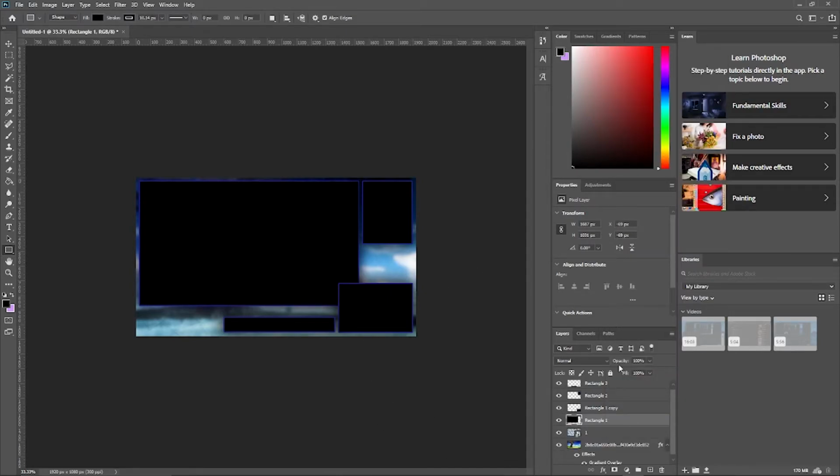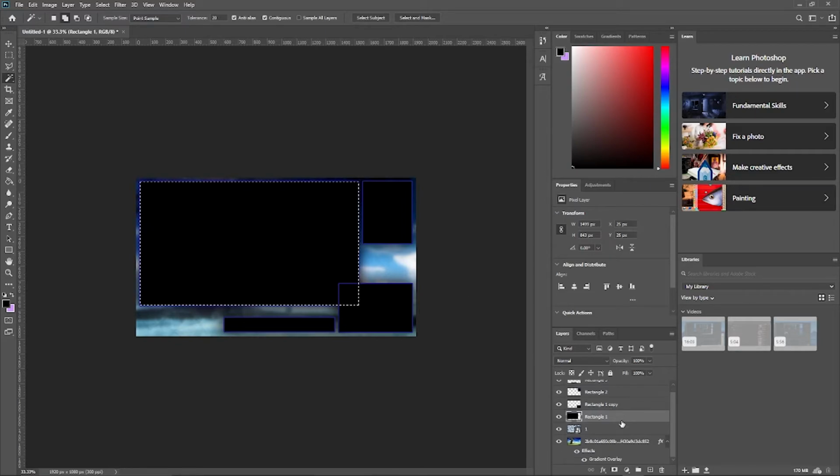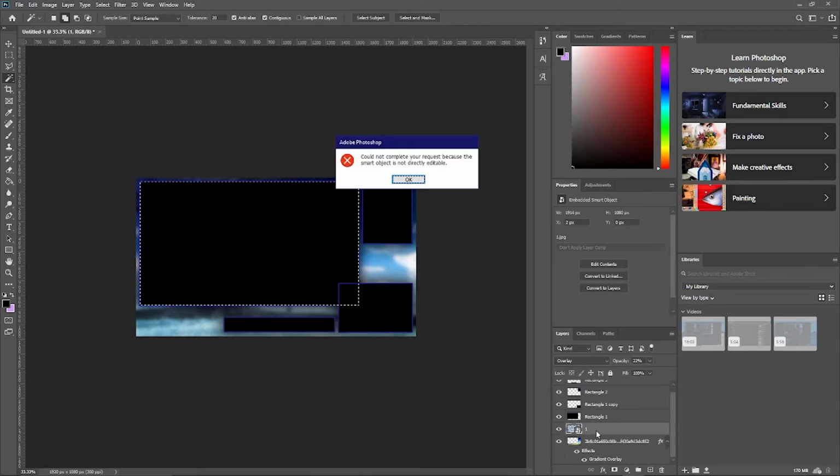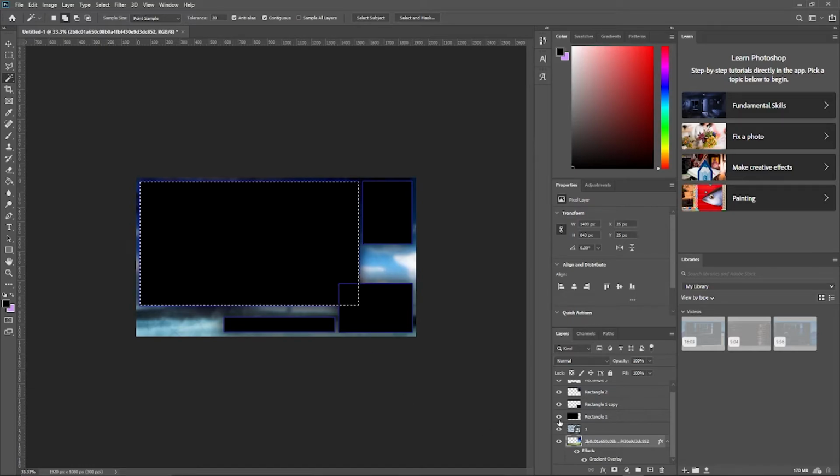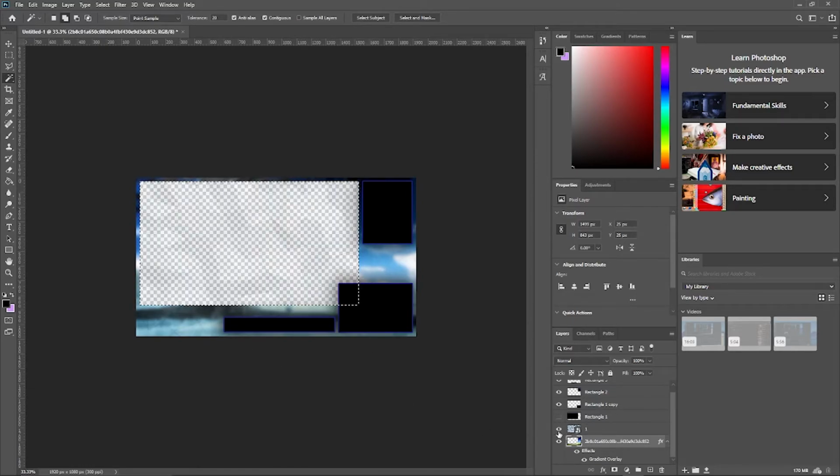Now once you're done with that, there's actually a little picture layer again. Something that you can do with this now is press the magic wand tool and just do that. By doing that, you can go over to the background image and just press delete to make it a clear image on the back.